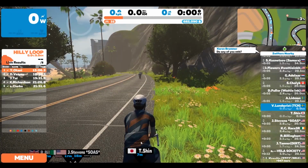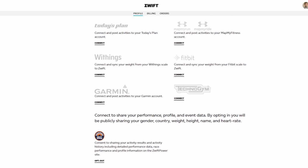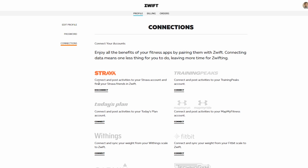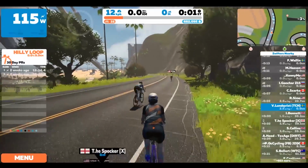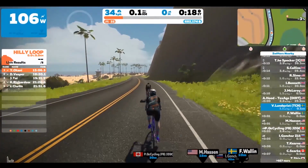So now before we do get riding, one thing I will suggest you do is link up any third-party apps that you might use. So for instance, I use Strava, so I connect my Strava straight up to Zwift, so any ride that I complete on Zwift is going to be shown in my Strava account. Same if you're on TrainingPeaks, Map My Run, Technogym, Garmin, whatever it might be. And also if you're going to be racing, it's always worth heading over to zwiftpower.com and registering yourself there. But you can do that another day, don't worry about that today. And you'll find that on zwift.com once you've logged in, in the Connections tab.